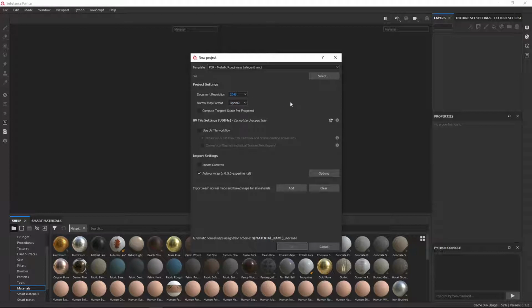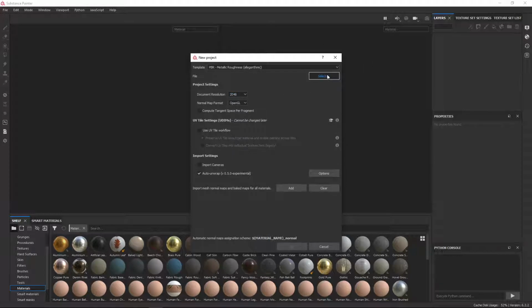I think Unity also uses OpenGL, and I think, but I'm not sure, Unreal uses DirectX and Game Guru uses DirectX. So obviously remember that when you're first setting up your model. It doesn't really matter because you can actually change the export presets and switch to an OpenGL or a DirectX, but it's easier to get it from the beginning.